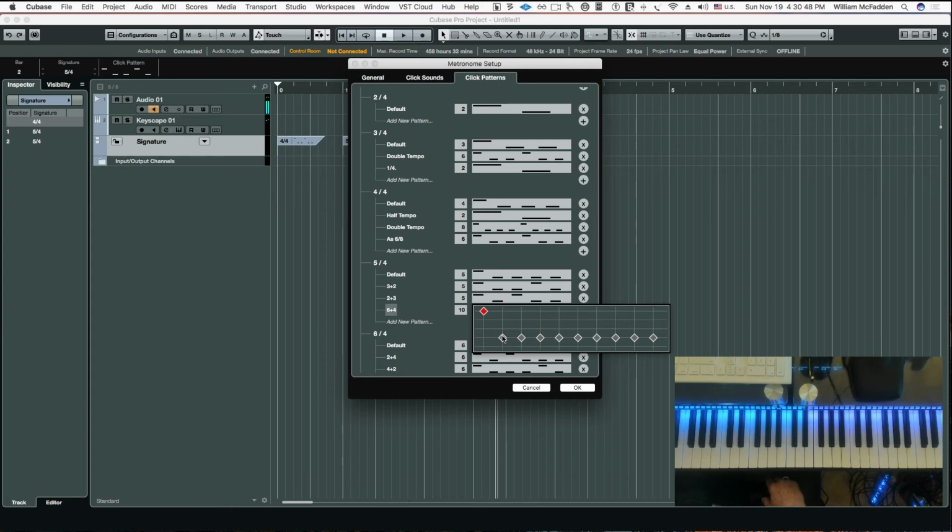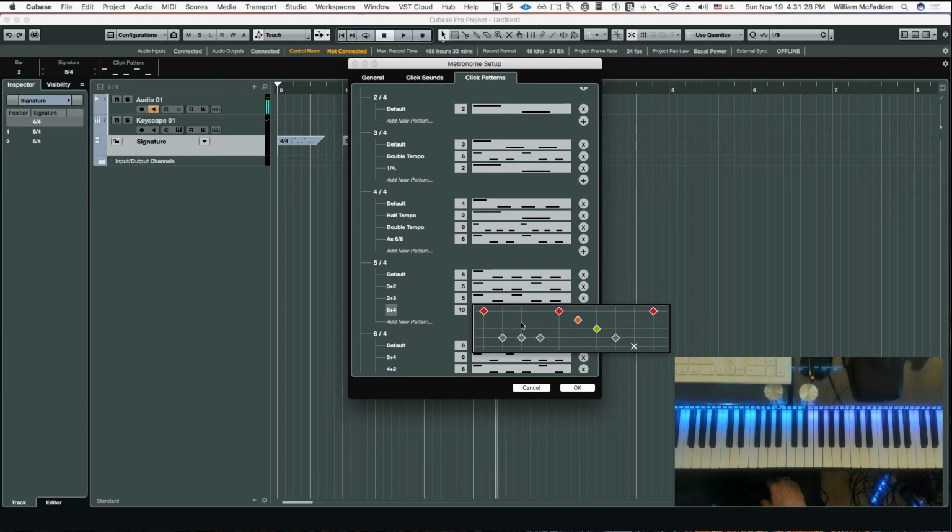So there's 1, 2, 3, 4, 5. By clicking up here and clicking on this grid and going down, I can turn a click off, or I can select one of these values going down. There are actually 5 different values, 1 being off. And suppose I put that there. So there's a pattern I just created.